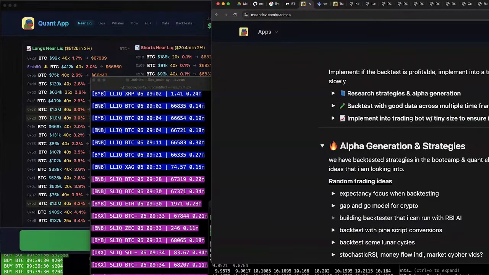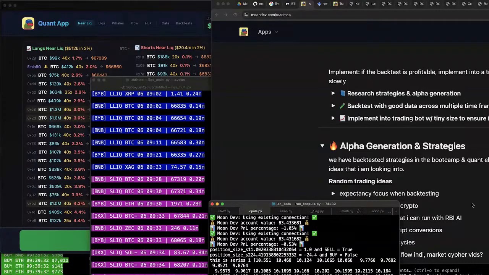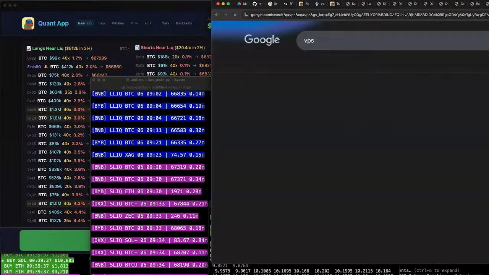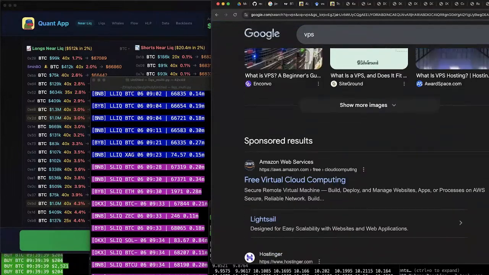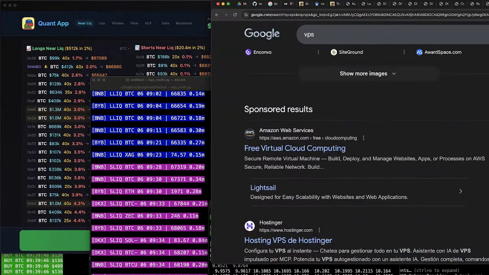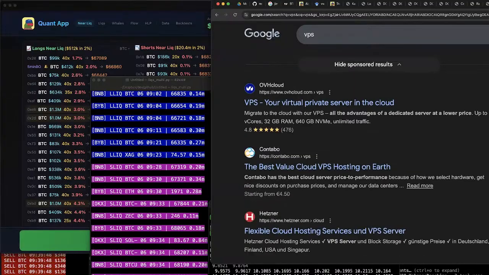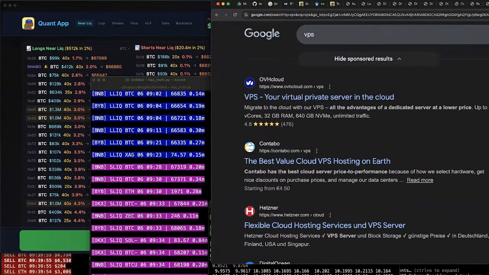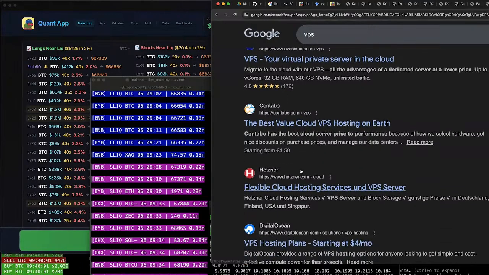So when I scale these, I'll put them on what's called a VPS, but I don't want your eyes to glaze over here. VPSs are essentially cloud computers, just like your computer. It's just as easy as using your computer, but you're using it on Amazon's servers or something. You don't need a fast computer for this, just probably 8 gigabytes of RAM. But if you live on an island like I do, you need to run it in the cloud. Very, very easy to do, and I show you exactly how to do that.